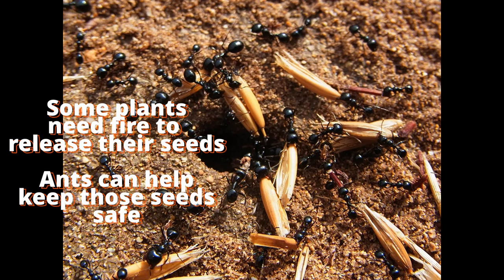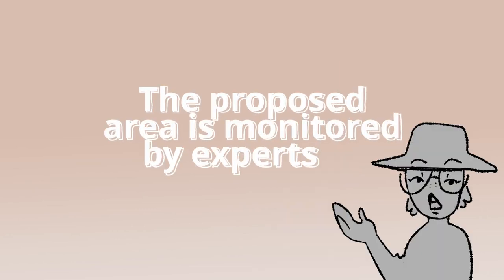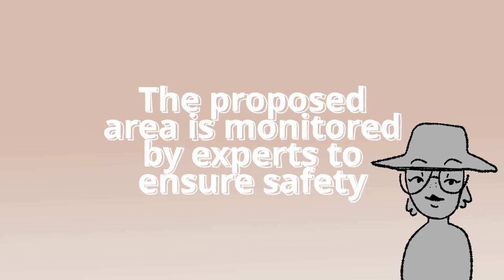is safe from predators. Before the nature reserve staff can go ahead and burn the area down, they must first apply to the local air quality management and fire and rescue services for a permit. A motivation for why the area must be burned is required so that specialists can do site inspections as well as a risk assessment to construct a fire management plan. Regular site visits will be done to confirm whether fire breaks and other compliance are in place.